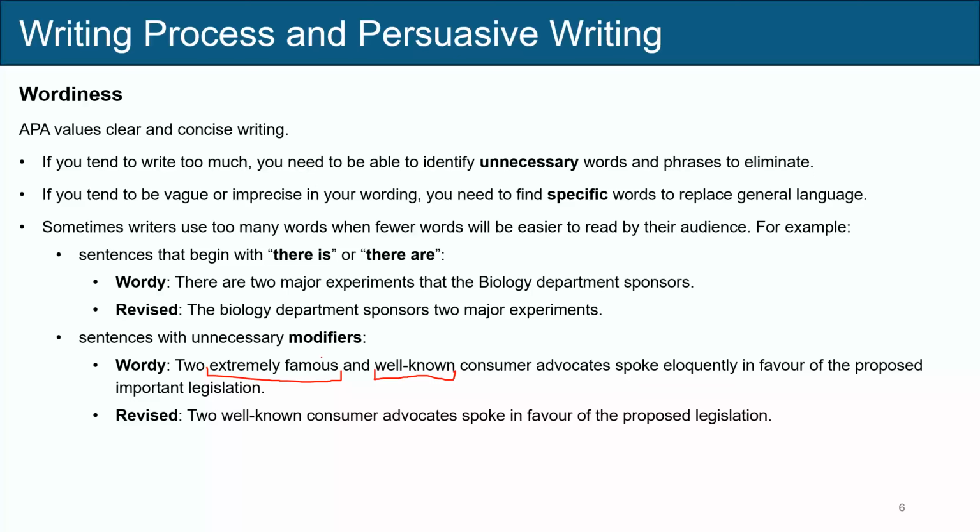This is redundant. These two things mean the same. So if I get rid of one, it helps to clarify it. And then because I get rid of one, I don't need and anymore. The other part here that we don't need to really include is the word eloquently. Okay, what is this adding? Well, it's nice that they spoke very clearly and competently because that's what speaking eloquently is about.